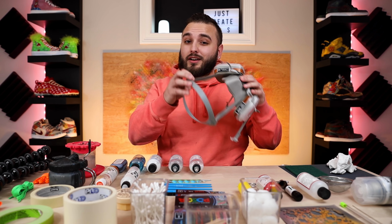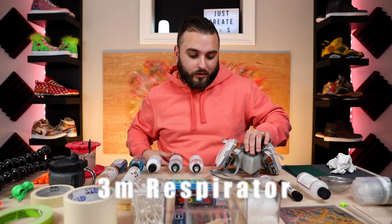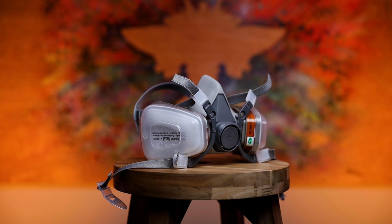I like to pick up the larger gallon tub of acetone from your local hardware store, something like a Home Depot. It's just gonna save you a little bit of money in the long run, and then we're gonna wanna be using something like a respirator if you're gonna be working with a strong chemical like acetone. This also comes in handy if you're gonna be doing any airbrushing indoors.